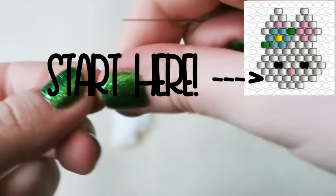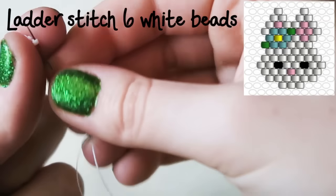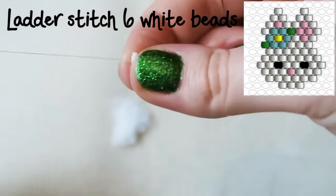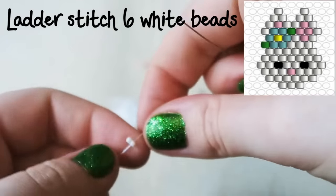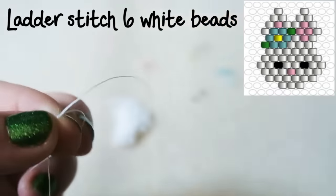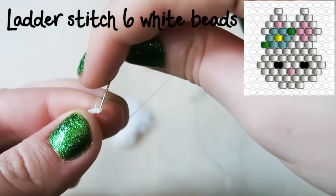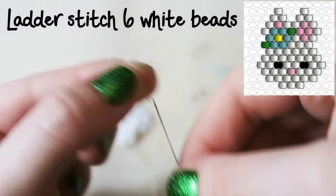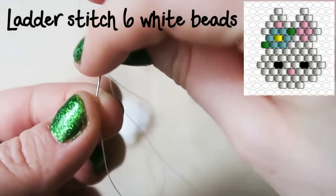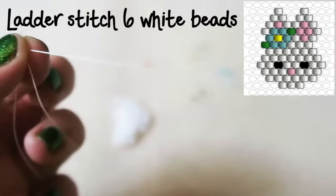So we are going to start on the second row up from the bottom, and we are going to start by ladder stitching 6 white beads together. This is how one starts brick stitch. We are going to leave a tail of around 10 centimeters, because that is how we are going to attach the 3 white beads at the bottom once we're done with the rest of it. So I'm just going to ladder stitch away those 6 beads.